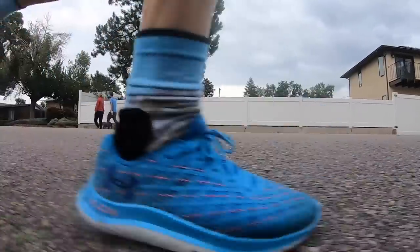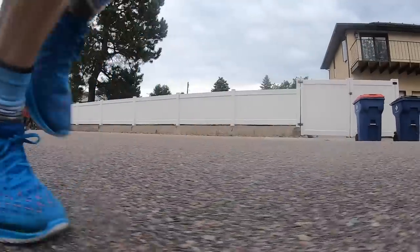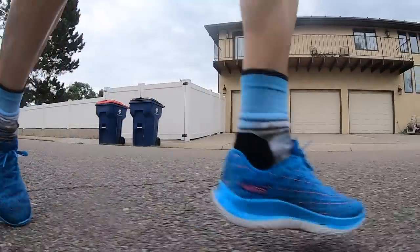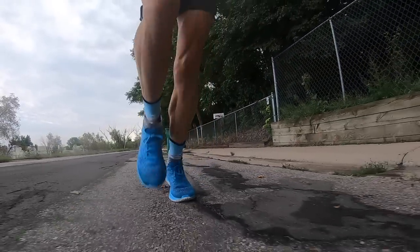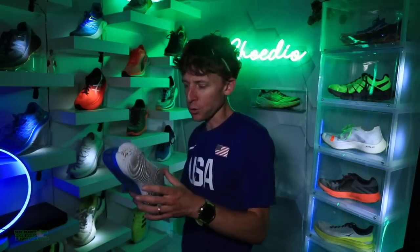And here it is, foot strike and being in control of the shoe. For me, as I've aged, as I've gained more, what I'd like to think is more experience in the running world and the running shoe testing world, I am very excited for being in control of how my ankle, especially the ankle flexion, is reacting to all the different running shoes that I've tested in the last 2 years.